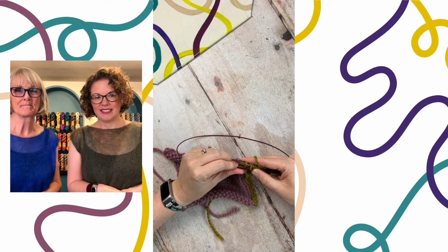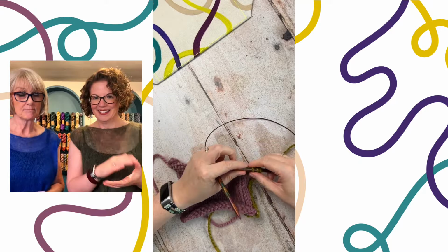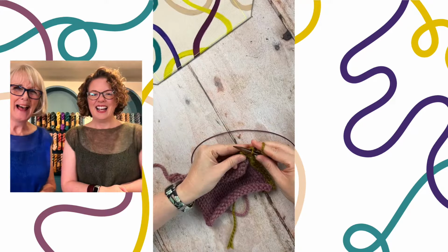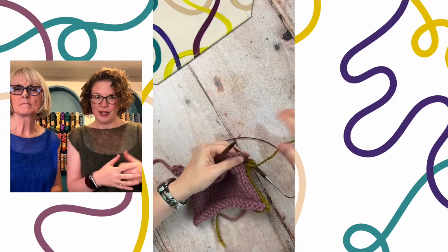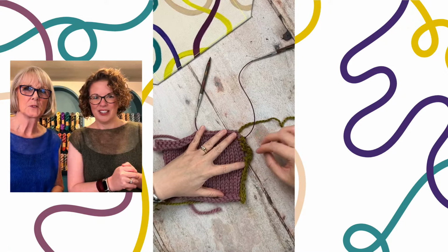So here we go, applying the iCord. Slipping the yarn over, slipping the slip stitch over, and we're back connected again. And there's your buttonhole. That was much less stressful than trying to do that live. I'll carry on for a wee bit, and then I'll show you the actual sample that I brought in as well. I'm picking up 2 stitches at the same time, but that's the full edge done.